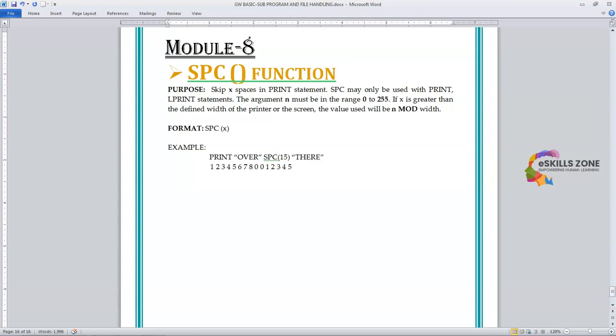And then you can see that there will be printed after the 15 spaces.